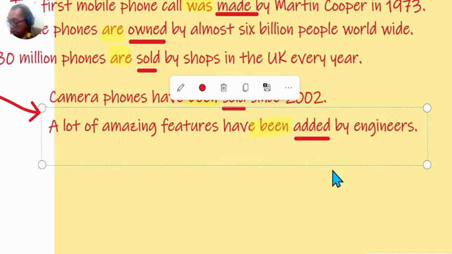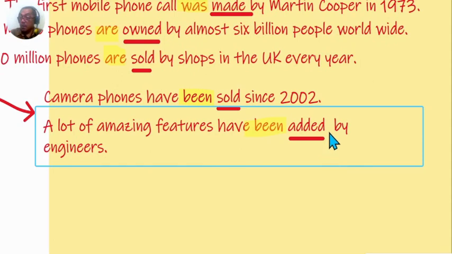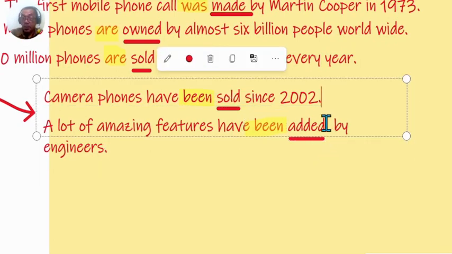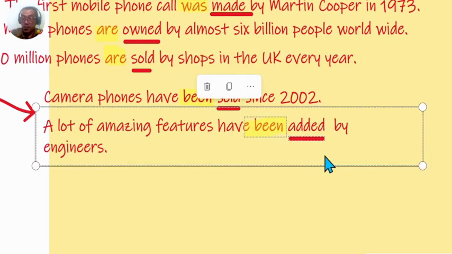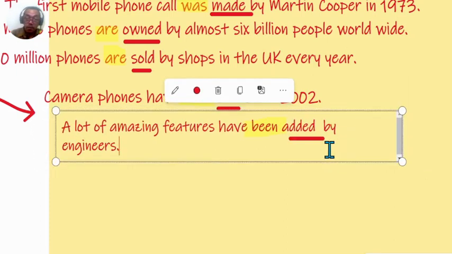Sometimes the doer is not mentioned because the doer is no longer important. So that's the point of passive voice.